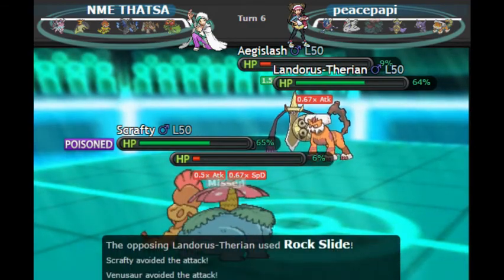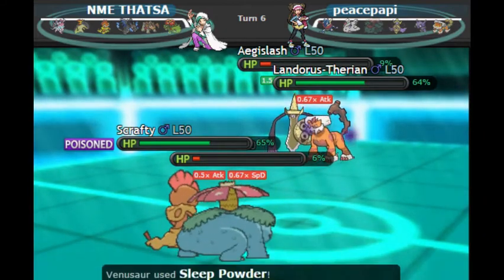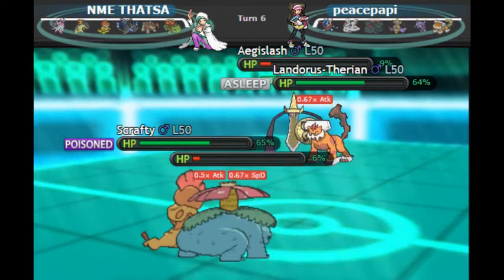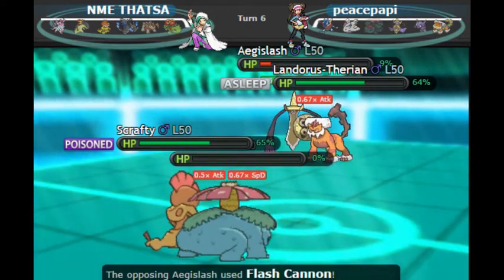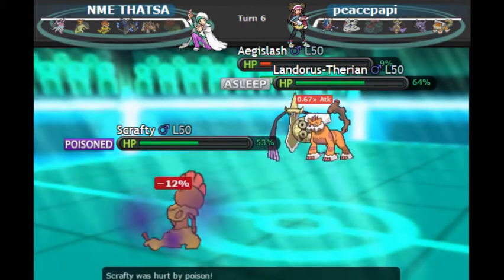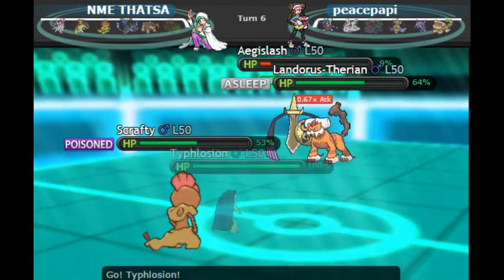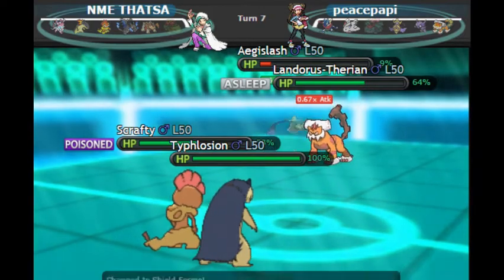He decides to go for the Rock Slide instead, and actually gets a double miss. Double miss Rock Slide. This is the most unfortunate thing I've ever seen in my life. Lets me get a Sleep Powder off on that Venusaur. And we know that the Landorus is Scarfed because my Venusaur is slower than it, because it's like a full wall set, it's maybe faster than most things. We saw how bulky it was eating most of these moves, as well as the +2 attack from the Aegislash.